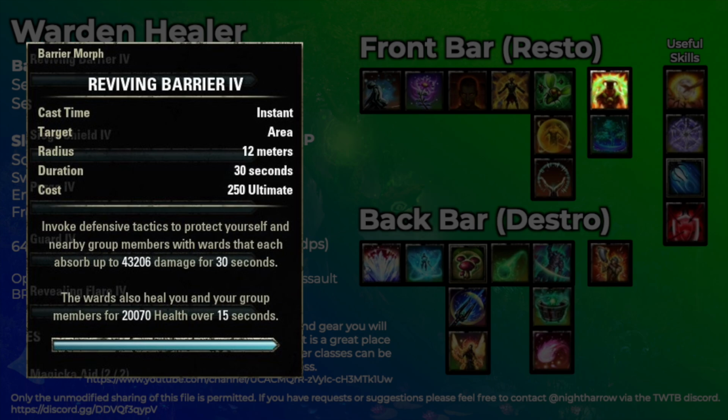Reviving Barrier is really nice in a lot of situations when you know there's a bunch of damage about to go out, so that you can cast it preemptively. It can also be useful if things have gone south and maybe you need to get a res or something real quick, or people are dying, the other healer's dead, you can pop this, hopefully give you a moment or two of reprieve. You can toss some more heals down for everybody and hopefully recover.